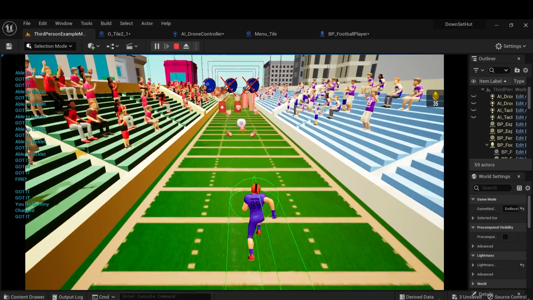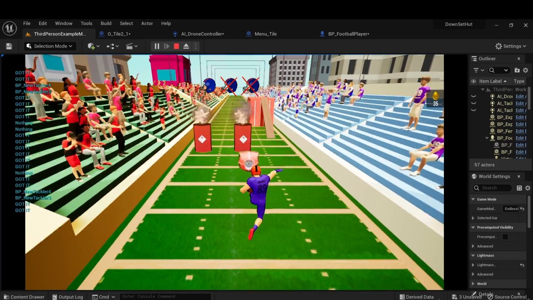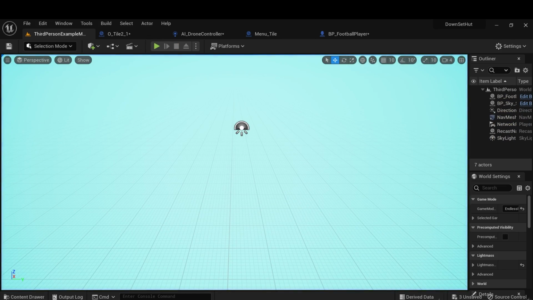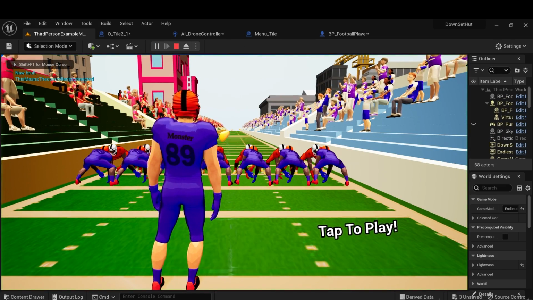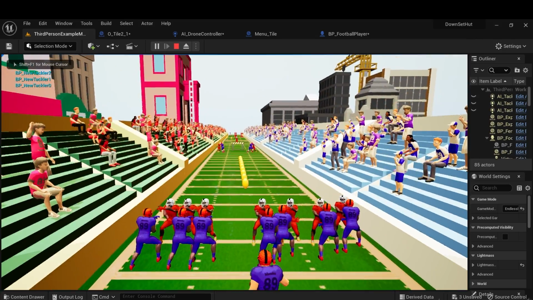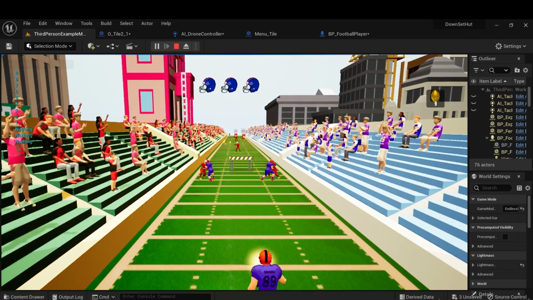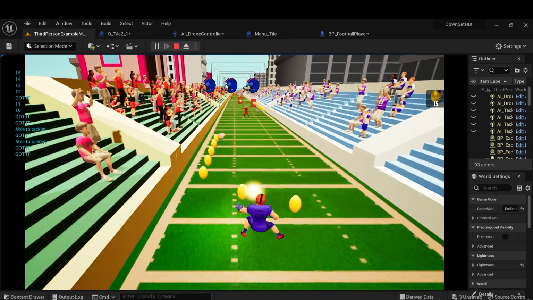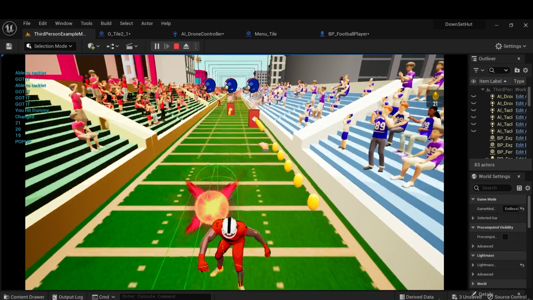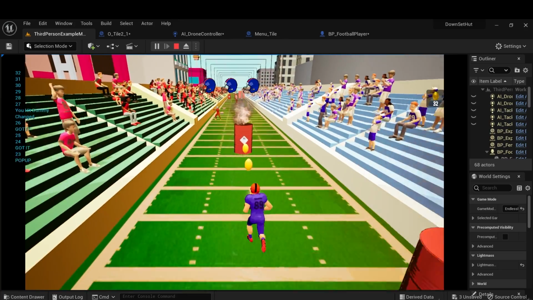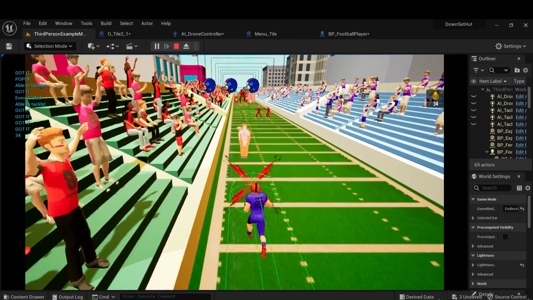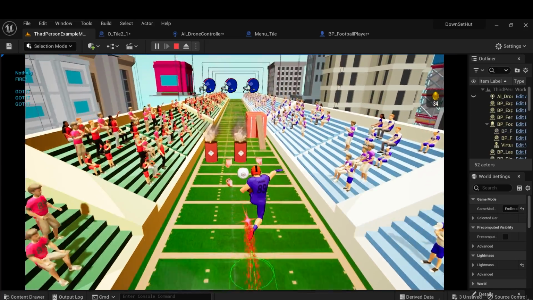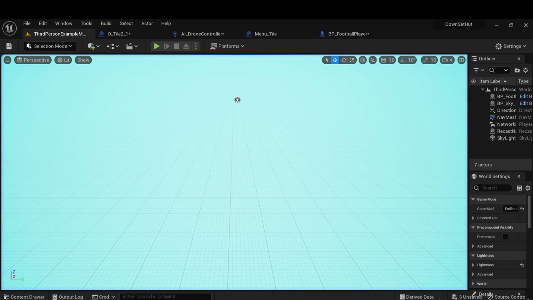I got hit, so I don't know if I was too slow or if I need to make an adjustment, because you want it to be challenging, but you don't want it to be unfair. So let's run it back. Let's see, let's not hit the dummy. Okay, so it's possible, but I still think I want to make some adjustments.